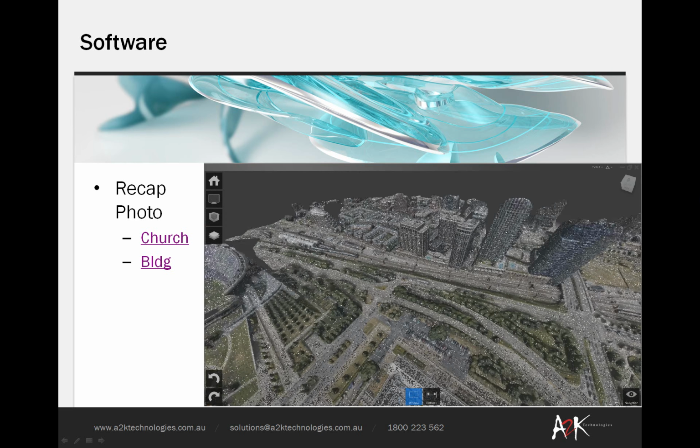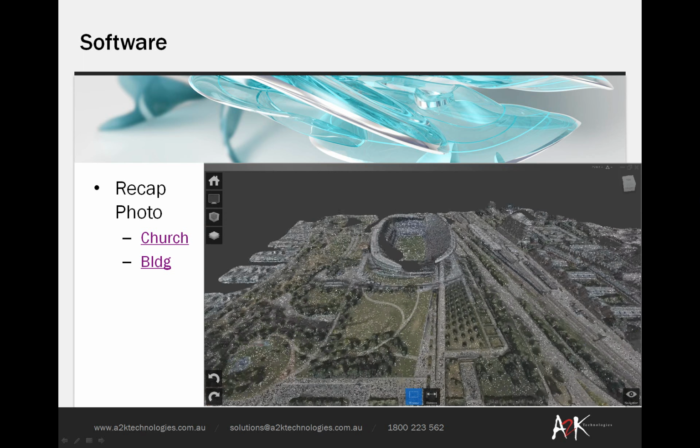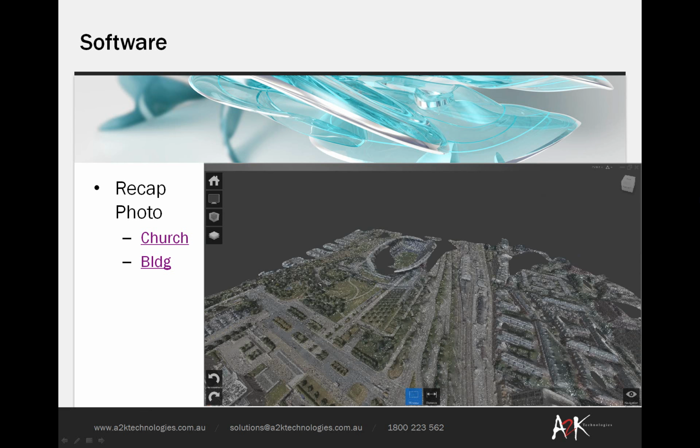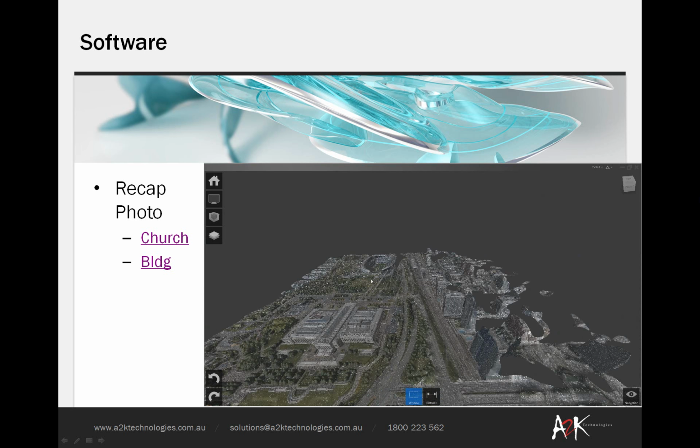So you end up with a very comprehensive model that can really give you a good picture of the whole infrastructure. So that's an example that was given to us from Autodesk.